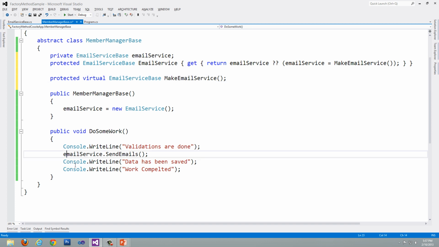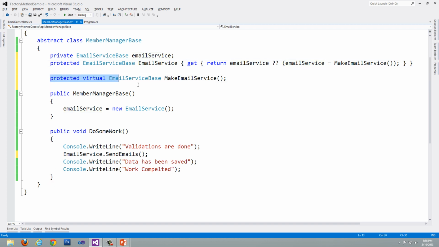So over here, we now use the property. Every time you access this reference, if it is not initialized, it will be initialized by calling this method automatically the one time. The next time it will reuse the same instance. And this is the basic implementation of the base class.